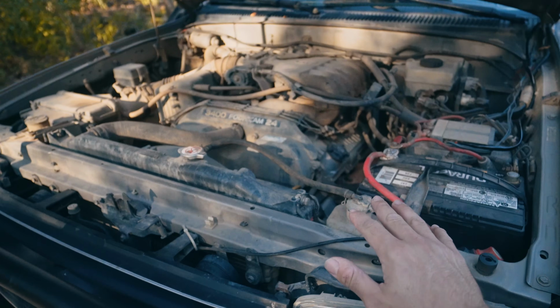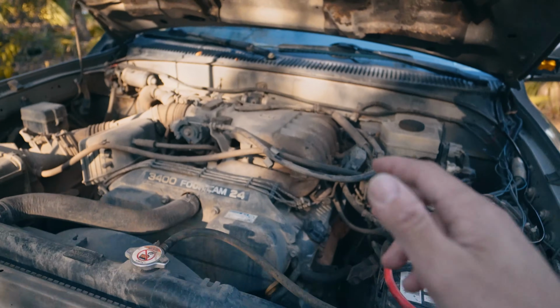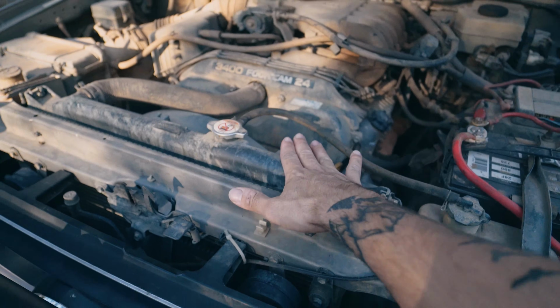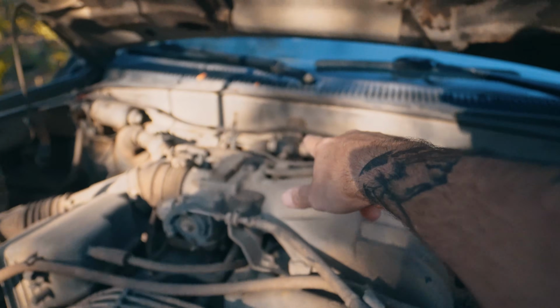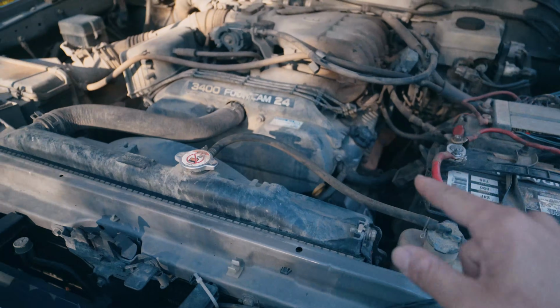Now, when we first got the truck, it was overheating while idling, so we decided to replace the entire cooling system. We replaced the radiator, the heater control valve, which is right there, the fan clutch, and the thermostat. Ever since I changed that, it has been great. The temperature doesn't go above like 195, which is perfect.